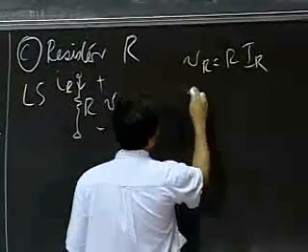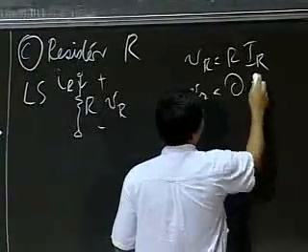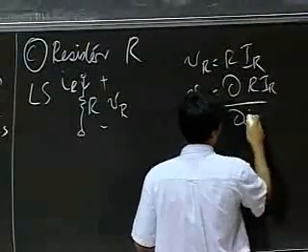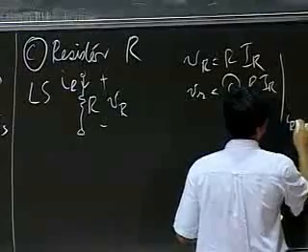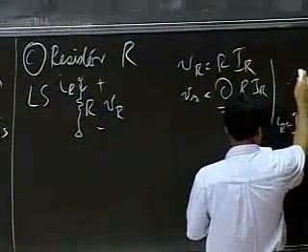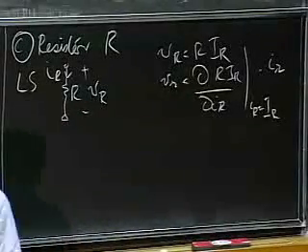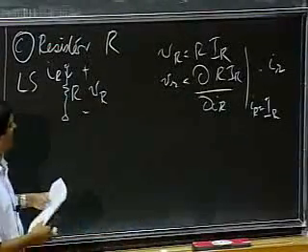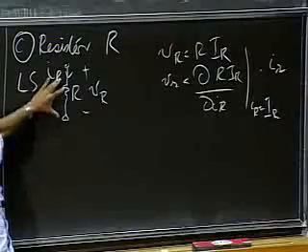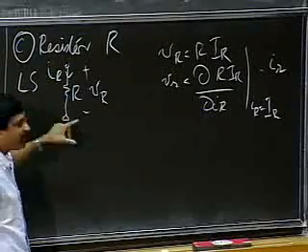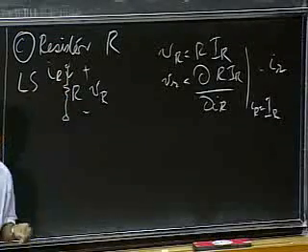And to find the small signal equivalent, I do the partial derivative of R times IR divided by the partial derivative of IR, for IR calculated at some constant value, times small ir. Okay, so what I'm looking to do is find out what is the change in the voltage across R for a small perturbation in the current.